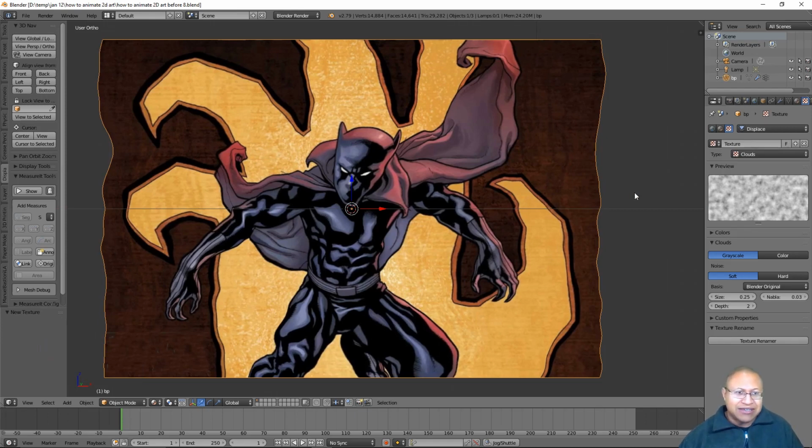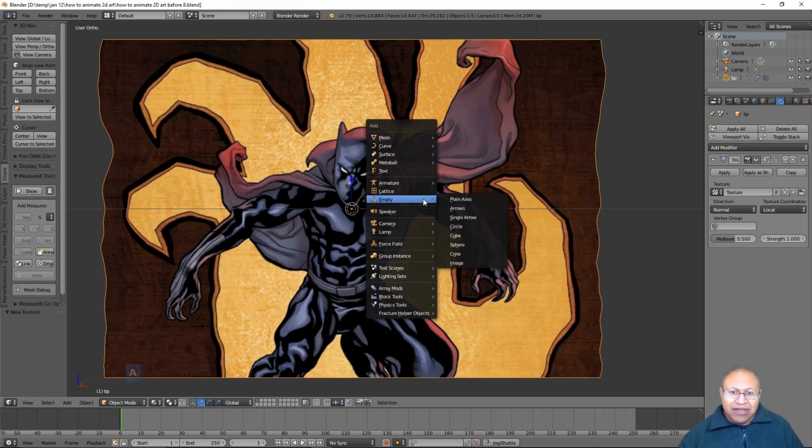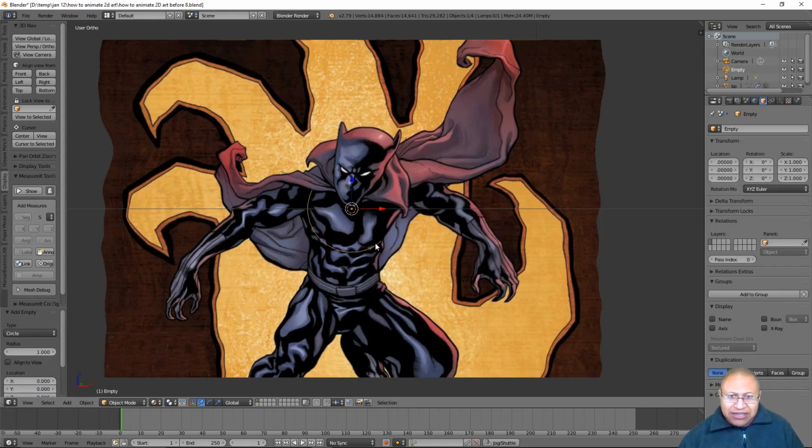Okay, so with this done, now what we want to do is click on our modifier panel. We want to look to where we see texture coordinates. And we want to keep this in mind. Let's bring in what we're going to use to control this animation. Our 3D cursor here in Blender, where the 3D cursor is at is where objects tend to come into Blender. We're going to hold Shift, press A. We're going to go to empty, and then we're going to select circle. So here is where our empty came in. And empty is a non-renderable object. They tend to be very useful in multiple programs.